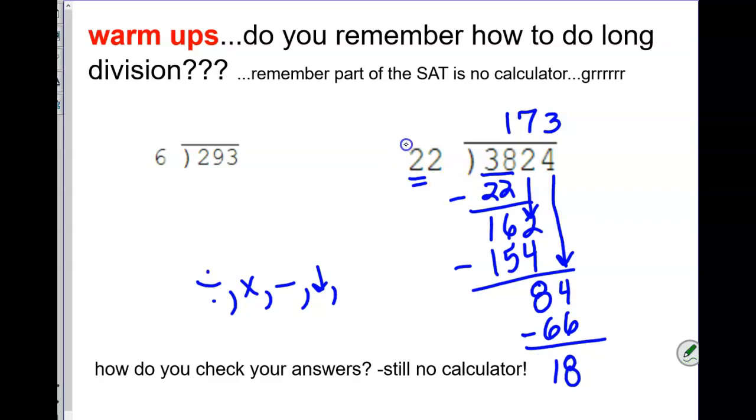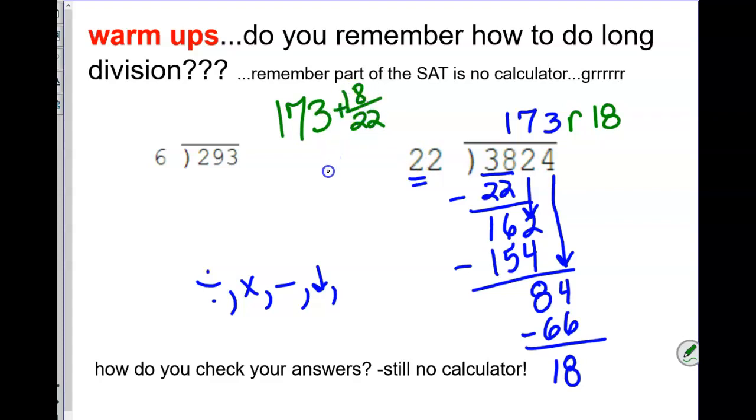Okay. In beginning of long division, you wrote this, yes? Remainder 18. Does anybody remember another way you can write that? As a fraction. How can you write it as a fraction? 18 over 22. So it is 173 and 18 over 22, which reduces, I know, but I don't care about that today. You are actually adding that on, which is important when it's going to be a polynomial that you need to put a plus in there.